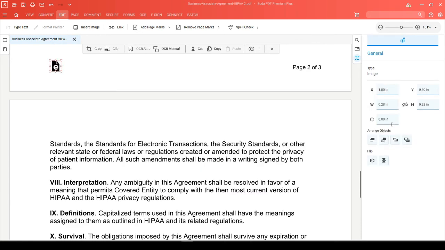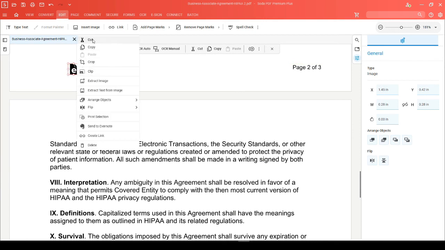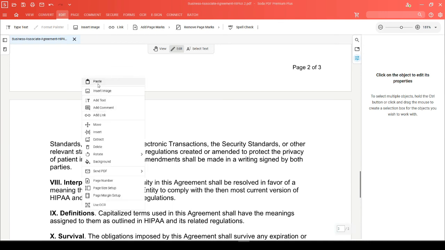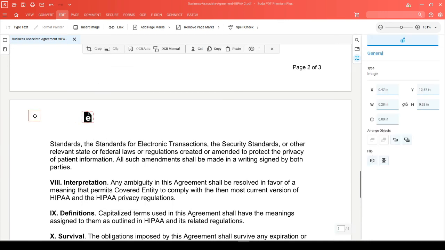It's worth noting that each page of your PDF is a unique container, and while they may look like a Microsoft Word file where everything flows into the next page, they are completely independent of each other. If I try to move this image across the edge of the page, you'll see that it does not pass. The only way to move content from one page to another will be to right-click and choose the Cut option, and proceeding to paste that content onto the next page where you'll be able to rearrange it.